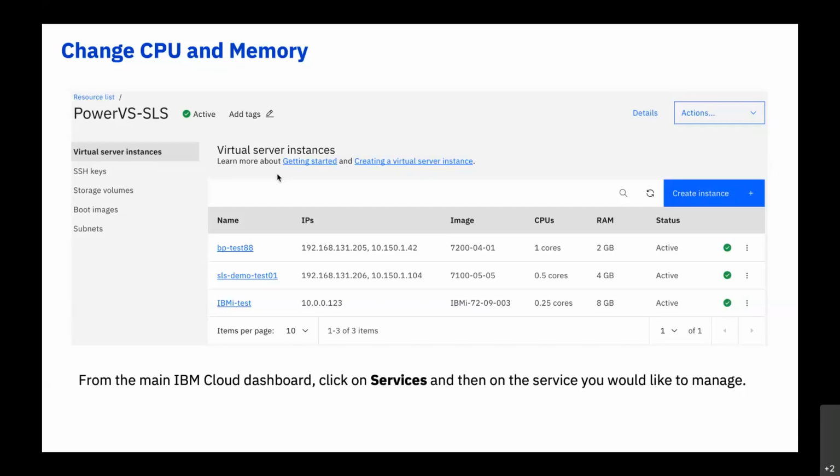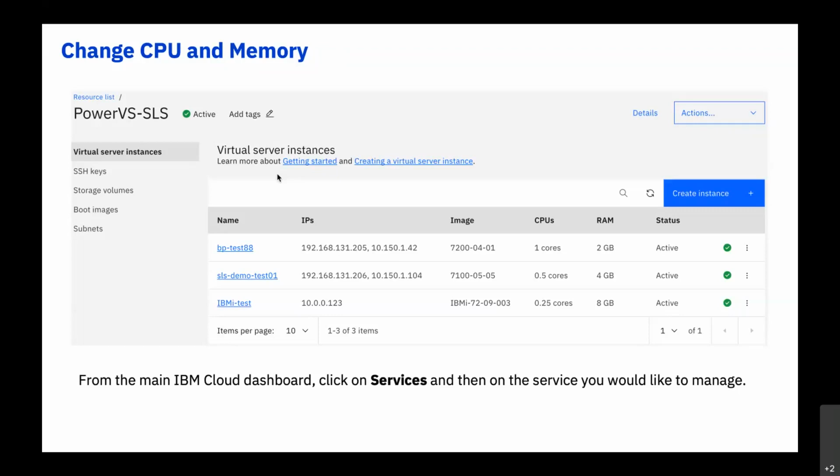So that's how you get started essentially, with hopefully some useful tips from me. And then a bit of discussion on what does it look like if I'm a Power admin, and I'm managing my LPARs in Power Virtual Server. So here's an example of a PowerVS service called PowerVS SLS. That's in the top left-hand side of the screenshot. And when I took the screenshot, it looks like this service had 3 LPARs in it, and it looks like there were both AIX and IBM i ones. So they're up and running.